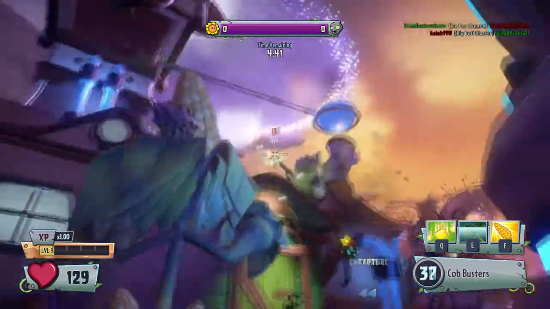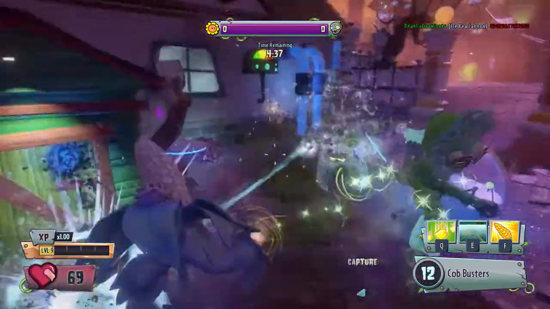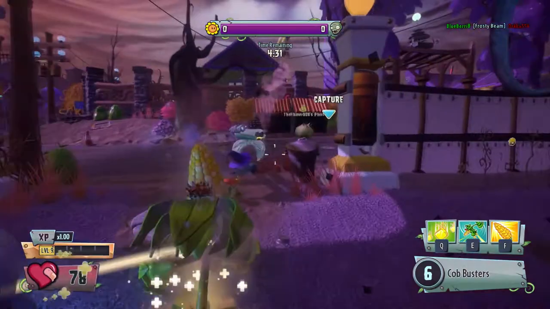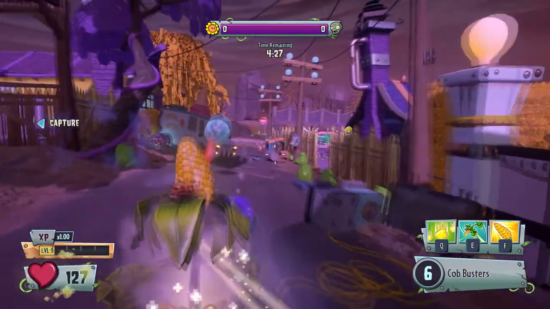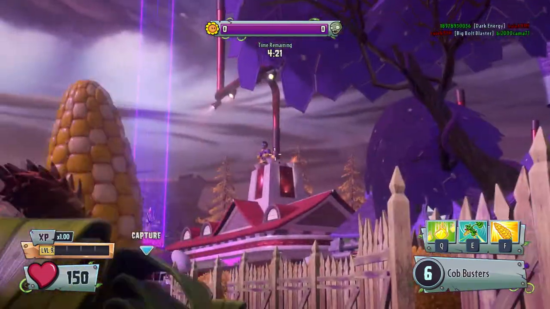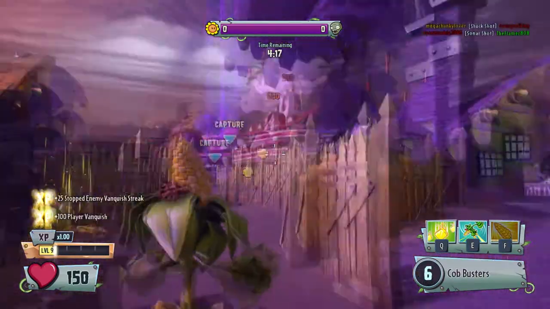Where are you? I don't think so. This guy's trying to ambush us. Nope. Oh, frozen again. I'm frozen again. Help! I have a missile ready. Oh, this guy, he's just standing still. You don't stand still, man.